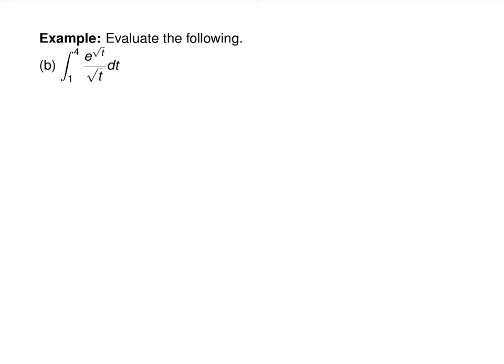How about this one? It's technically a product, and maybe you could use integration by parts, but then you have to differentiate e to the root t, which is not very much fun, is it? No. So a kicker with Calc 1 when you first learned substitution was just to let u be the thing inside of something else and hope that the derivative came out somehow, right? So what's the thing you would let u equal? Root t. Yeah, that would be my choice. It can also be rephrased as t to the 1/2. Okay, so du is then 1/2 t to the -1/2 dt, and, if you're a bit faster, that's 1 over 2 root t dt.